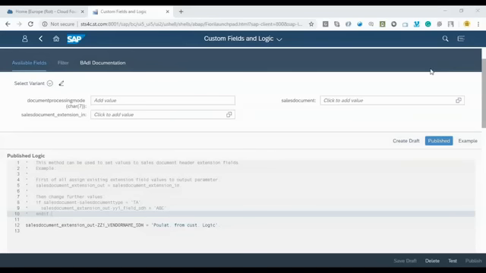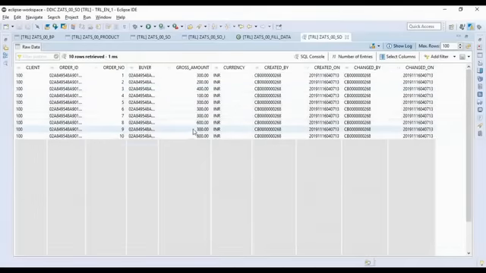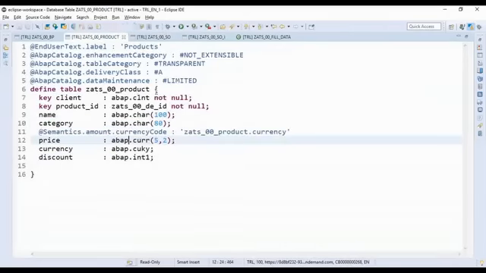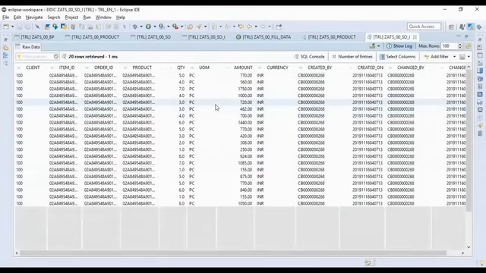In tomorrow's class, I will show you those capabilities which you tried out in the S4 HANA course and ABAP on HANA course. You can actually do that in ABAP on cloud. There's no restriction there with the custom tables which we built today. The whole essence of generating this demo data was to showcase the capabilities of CDS in the next class. Next class, I will be building CDS views on top of these database tables which we built on our own. We will be doing that, and that time it will be even more clear for you.